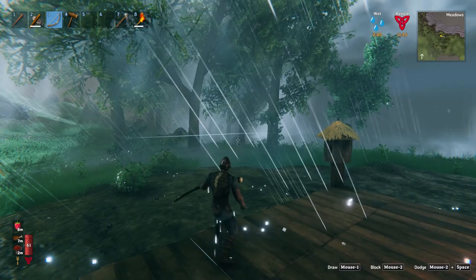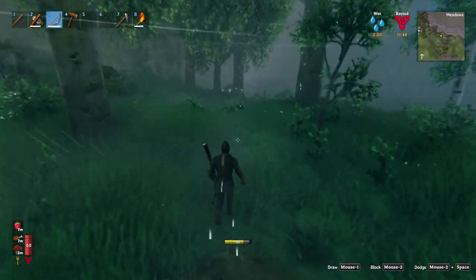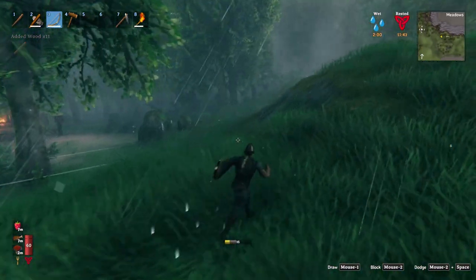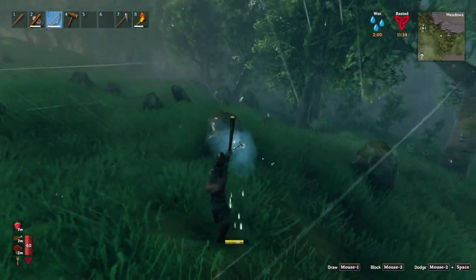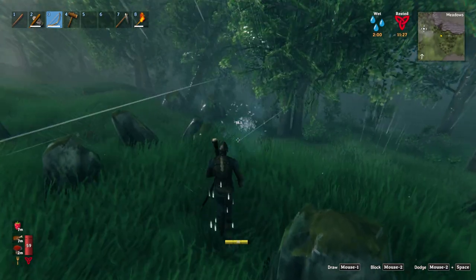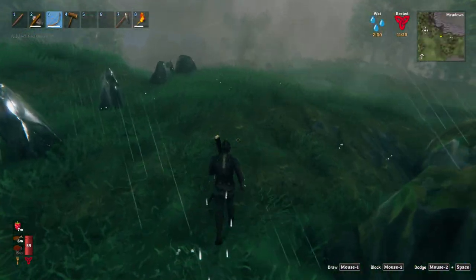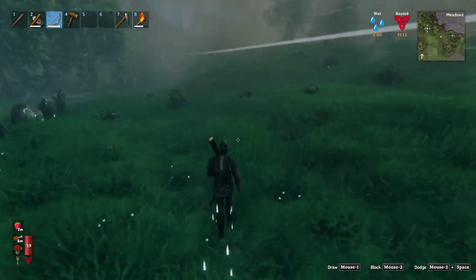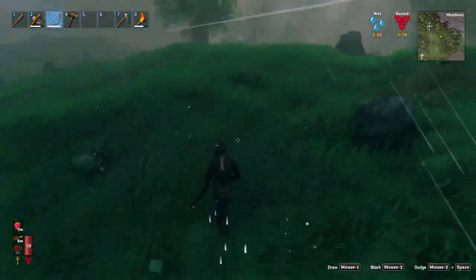Right, bird, there's one. Can I get him? Yes. I want his feathers. There's another one. Nope. This is what we need. Lots of nice feathers. So we can build lots of flame arrows.